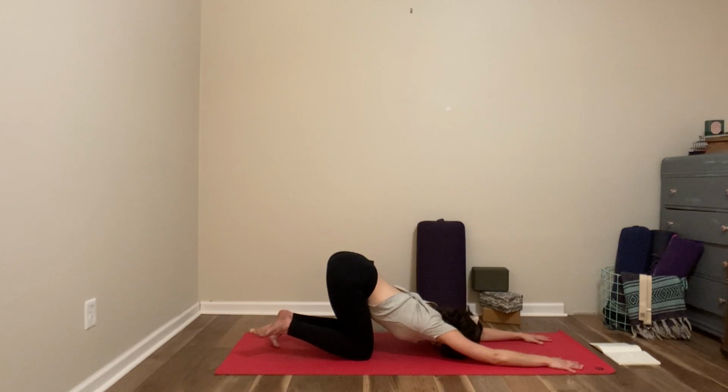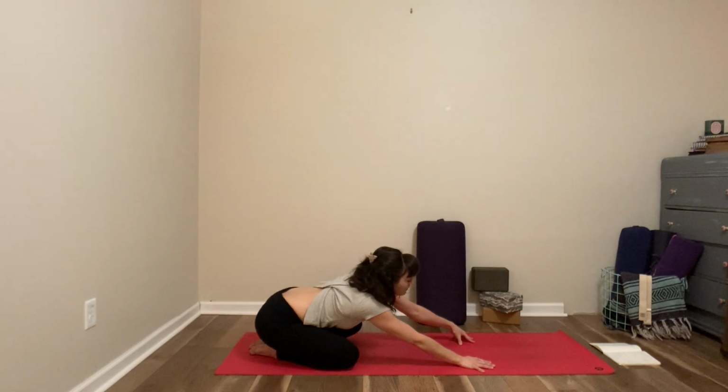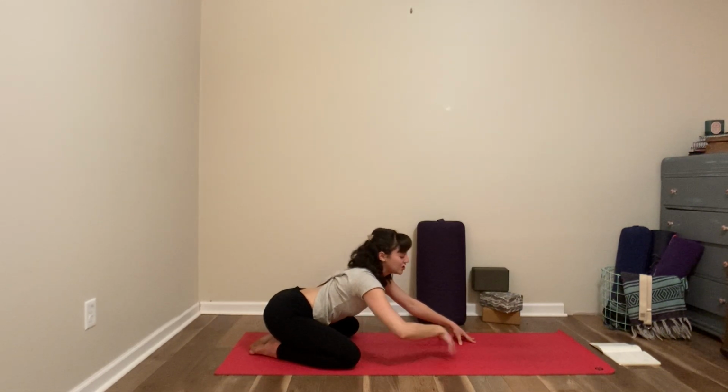You're going to untuck your toes. If you tuck them under, simply slide yourself back towards that child's pose. We're going to go back to where we started. Take your knees a little wider. Again, if you prefer to do this twisted action in your table pose, feel more than free to do so.